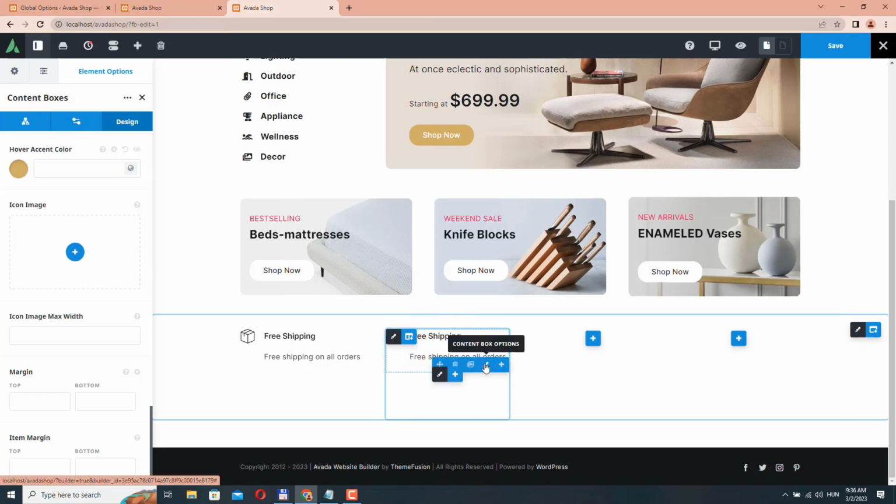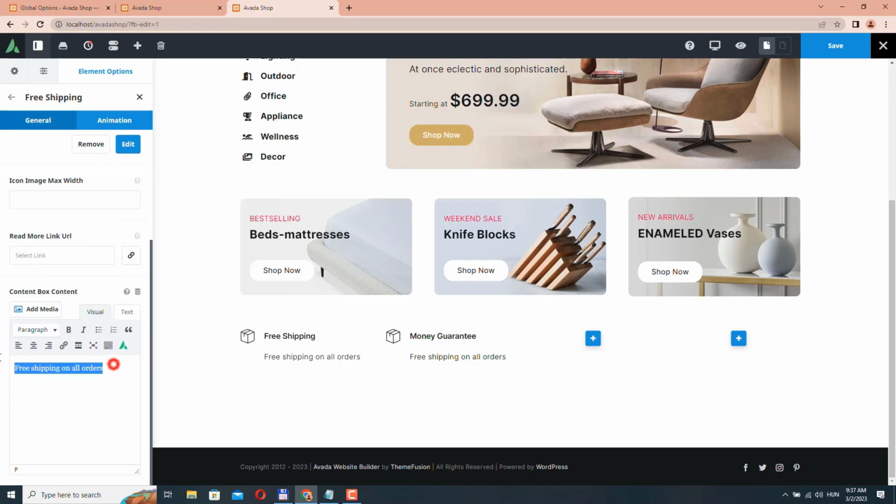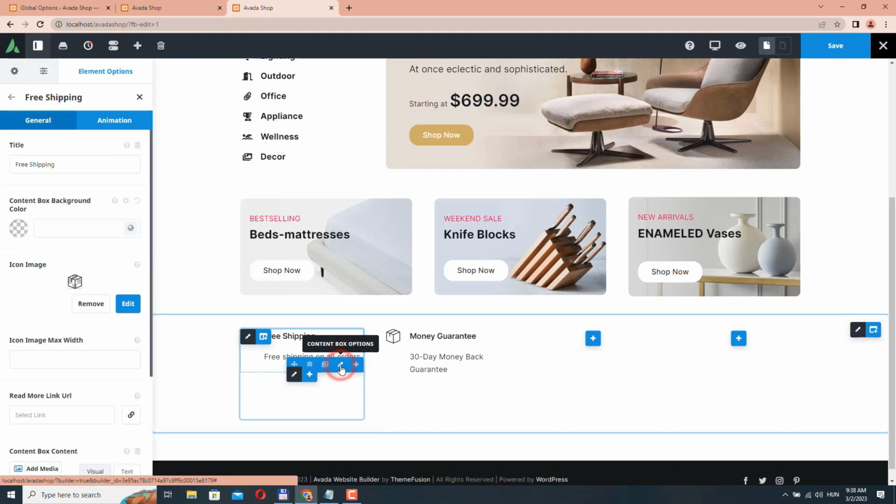Let's edit the content box, and let's add money guarantee, and for the description, 30-day money back guarantee. Okay, we can make this description text a little bit smaller.